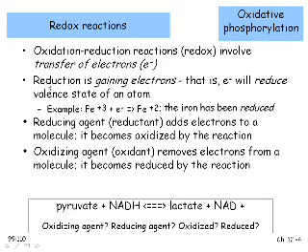Reduction is gaining electrons. This is a little counterintuitive. If you add an electron to something, that reduces the molecule or the atom. And that's because electrons are negatively charged, and it reduces the valence state of that atom. So if you start with an atom of iron 3+, and you reduce it with an electron, you now have Fe2+. So this iron atom has been reduced. Its valence state is lower because it has more electrons, which have negative numbers.